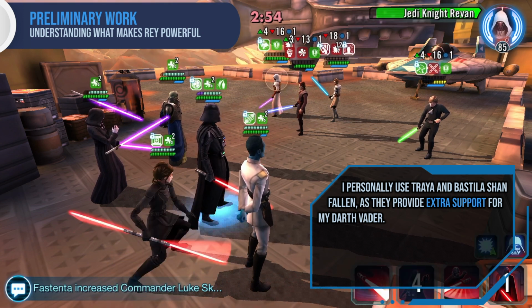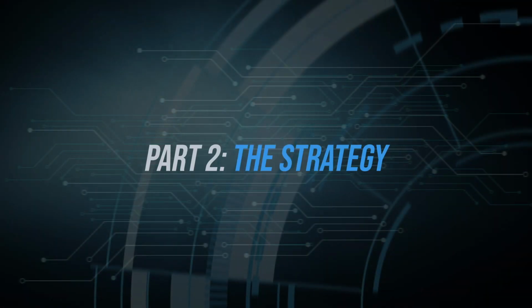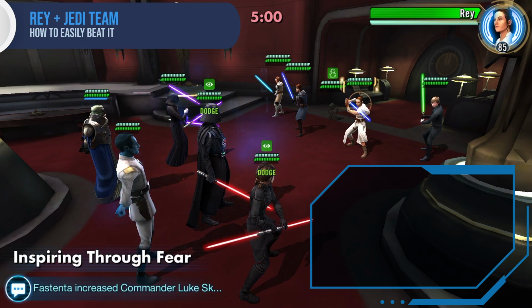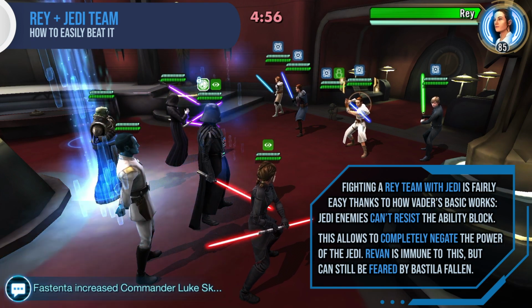Now with that being said, let's move on to the strategy on how to use the counter and how to win. So in this video I will go over two main Rey teams, one with Jedi and one with Resistance allies. Since the version with Jedi is easier to beat, I will start with this one.